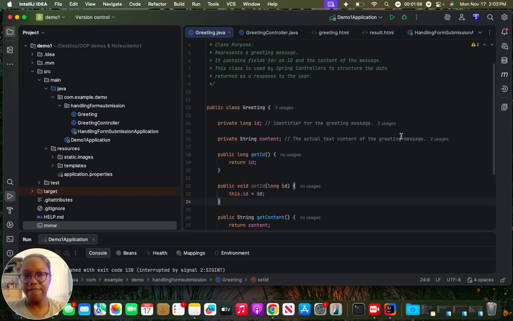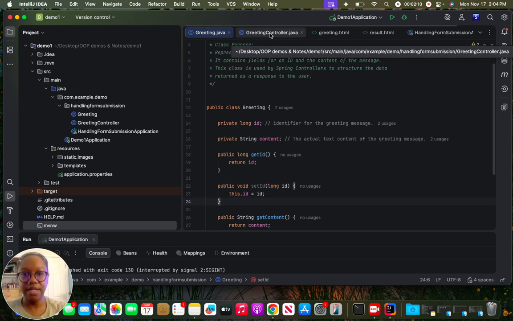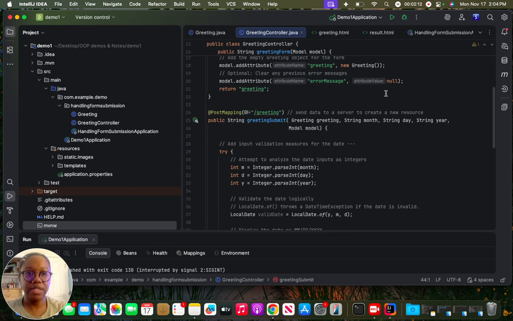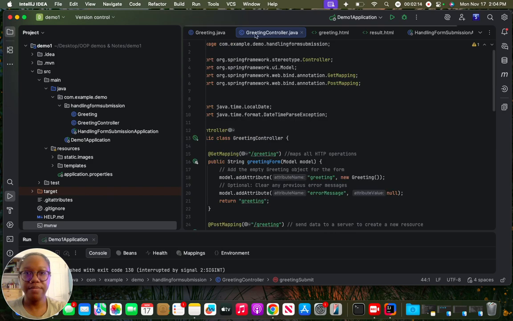I mostly modified our greeting results and our controller, so our greeting results controller. So let's get into that. This is our greeting controller.